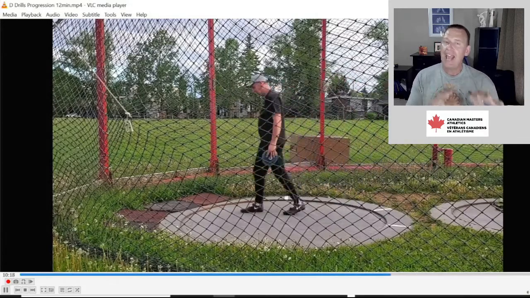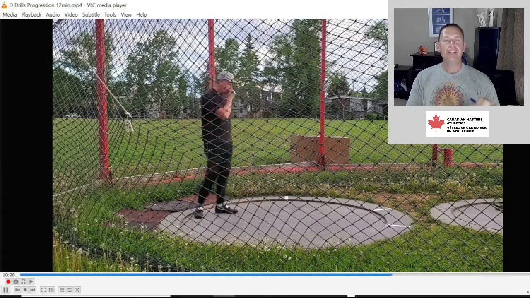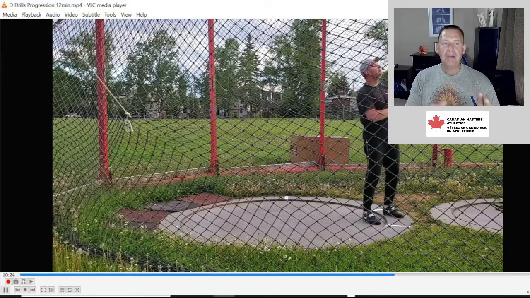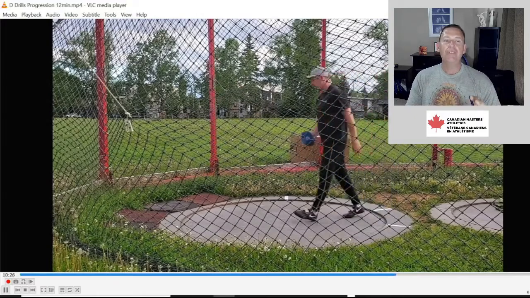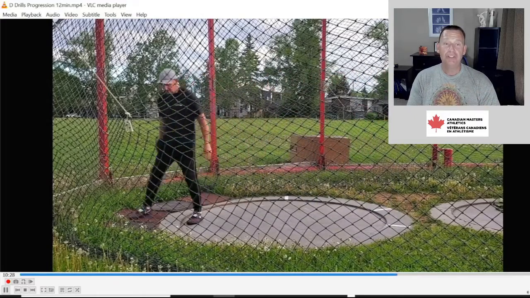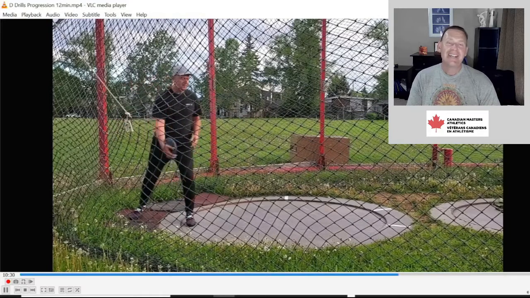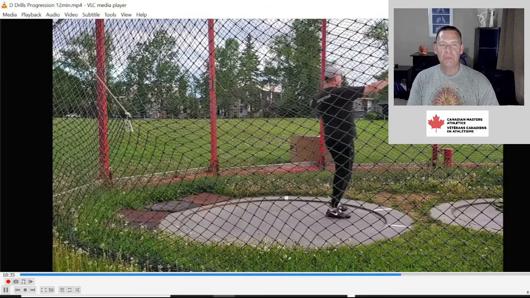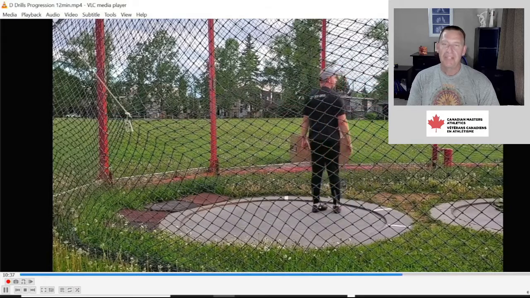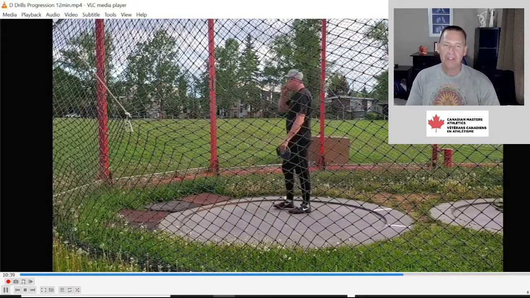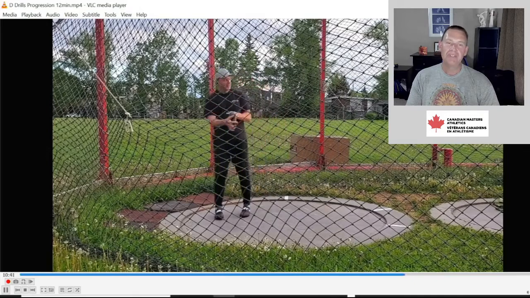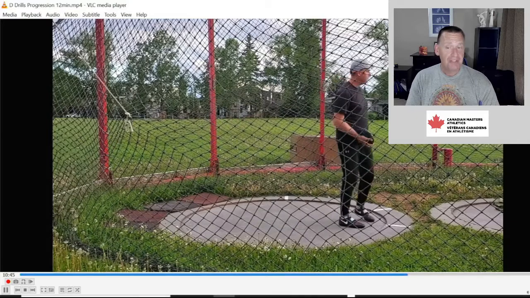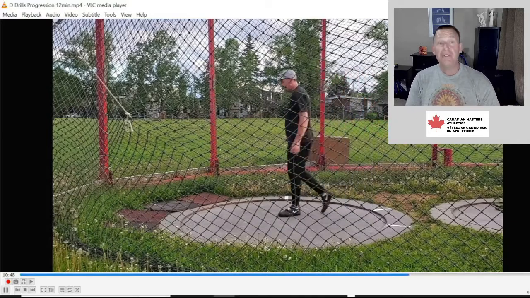So if you don't have the ankle power to be able to stay on that toe and pivot on the toe, then don't be afraid to just set up in the back of the circle. Now, I will set up with my foot outside and I'll stand on the rim because there's not a lot of room for me. So for me to set up inside the circle wouldn't make a whole lot of sense. Because I'm a bigger guy, I've got longer legs, I would end up turning my ankle in the front of the circle. But for you, don't be afraid to just start on the flat with this if you aren't really going very far with it.